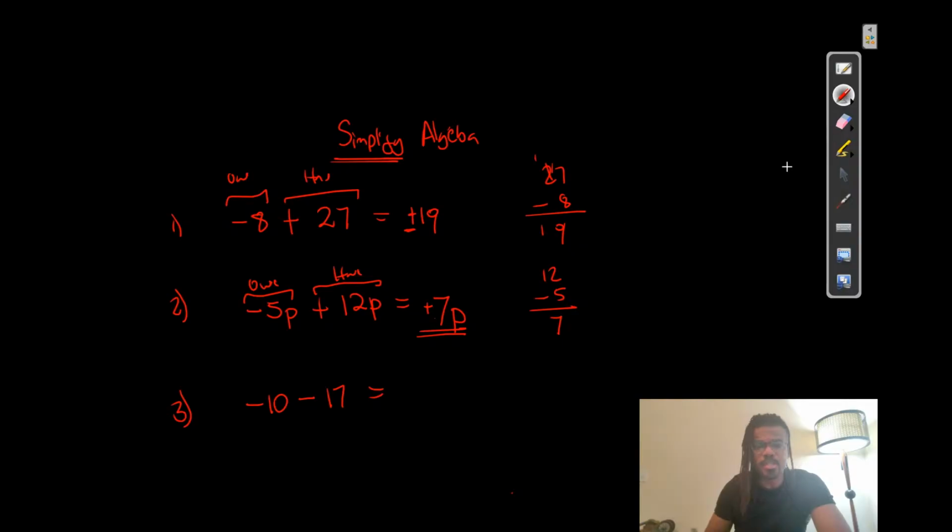Okay? All right. Next one. We're going back in the numerical realm. Negative. So the sign in front of the number gives a sign for the number. So I owe you 10. I owe John Brown 17. So how can I ever have money after that? I owe two people. So that means I'm going to owe a total of 27. So you're going to end up adding them together and get how much you totally owe. Okay. So I hope that's pretty clear. Let me know.